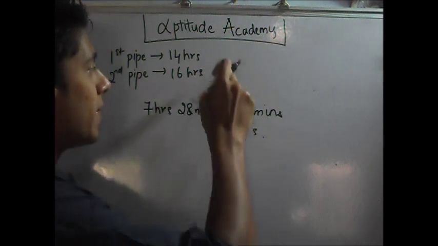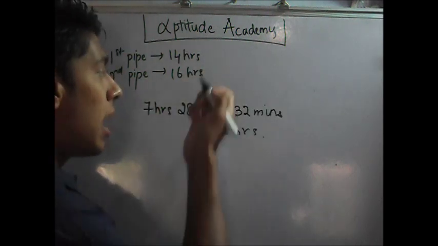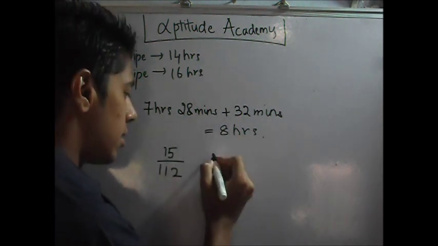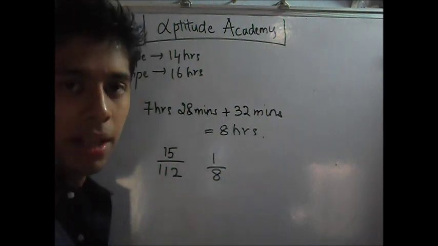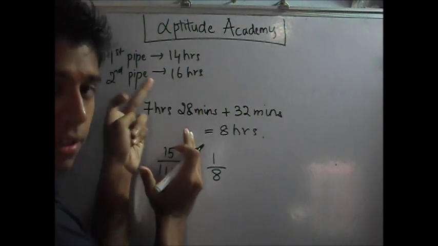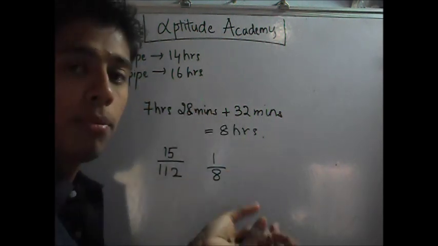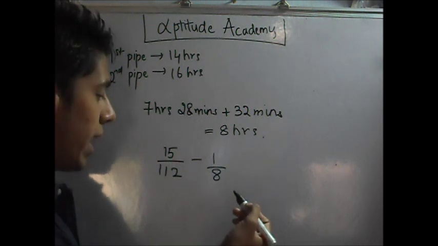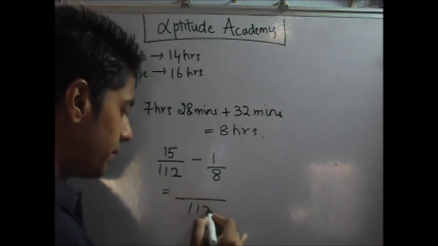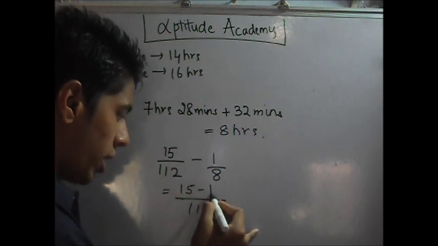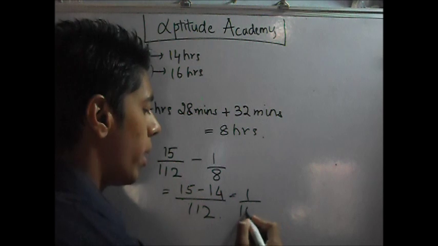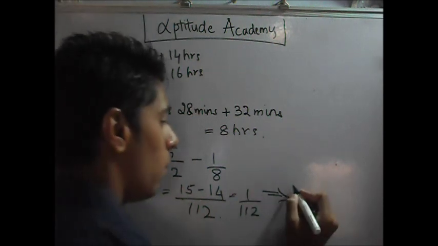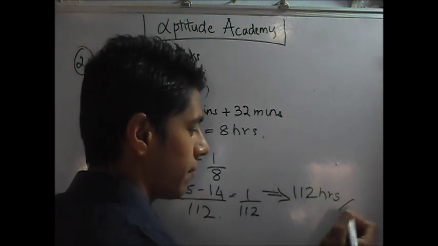Now, so we know that when it is just the pipes, every hour, how much work is done? 15 over 112. And with the leakage, it is 1 by 8. Now, as I said in the previous example, take the work done by the positive pipes, that is the filling pipes, minus it from the work done by the filling pipes and the leakage together. So, 15 by 112 minus 1 by 8. So, if you take an LCM, it will be 112. This will be 15 minus 14. This gives you 1 over 112. This part is removed by the leakage every hour. So, at the end, how much time will the leakage take? 112 hours. This is your final answer.